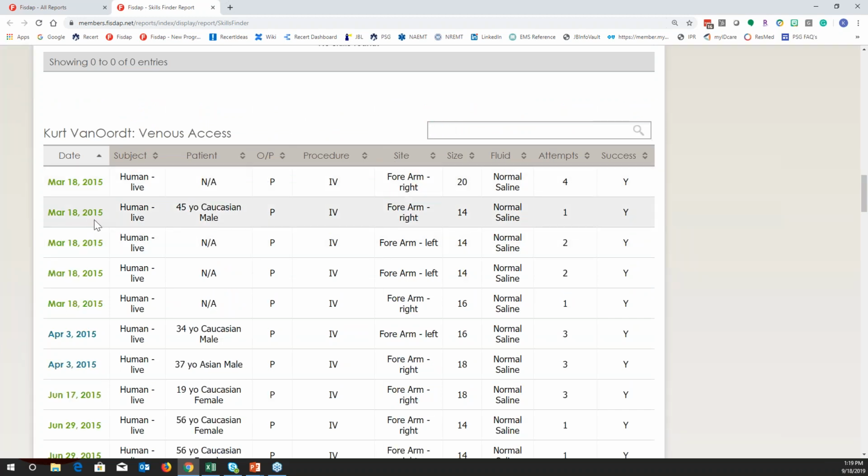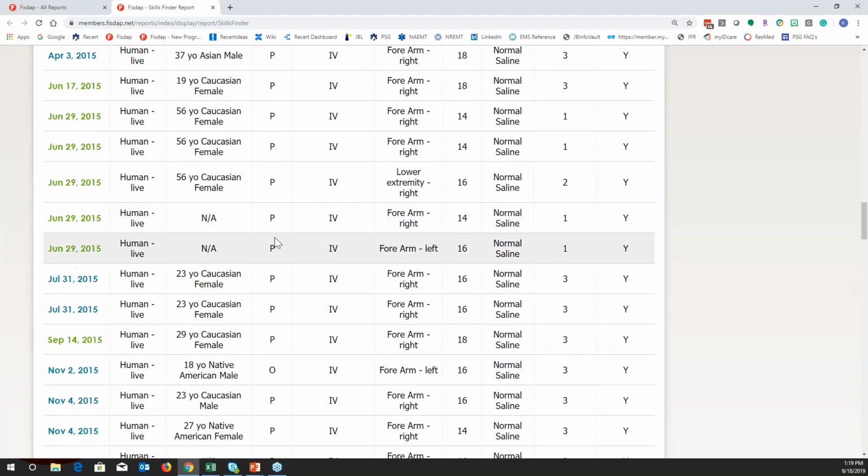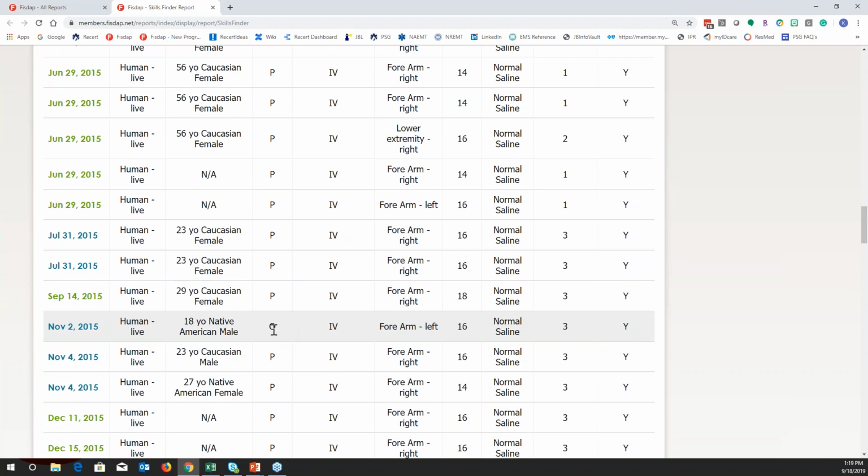Again, anytime we see this green or blue or yellow date over here, it means that if I've gone through and maybe a student said, I know I've met this requirement, but I'm coming up short, here's where you can go in and see at a glance really quick. Here's an observed, was this really a performed? Maybe it just needs to be switched.